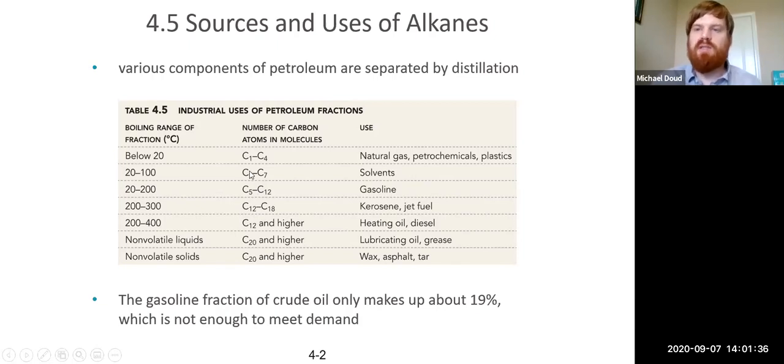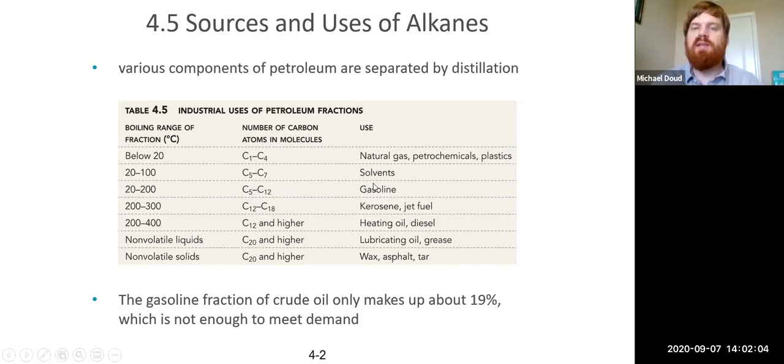that can be something that can be distilled from oil or other petroleum products. So C5 through C7, pentane through heptane, these are all very important solvents. And if we were in lab this semester, we'd be using each of them in various reactions. After that, all the way up to C12, so 12 carbons in a chain, these are all liquid components that can be used for gasoline.